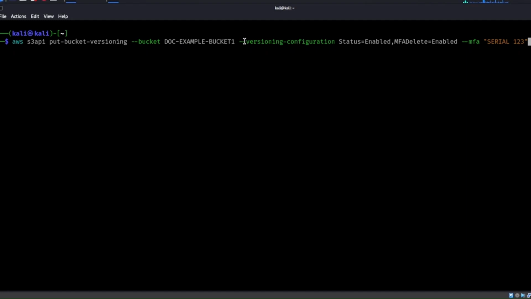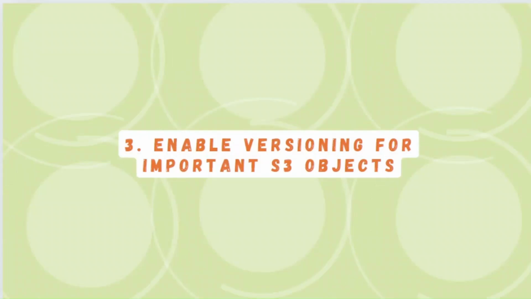Next, we need to mention the versioning configuration. In this case, you can omit this and you can just use MFA delete equal to enabled, and then you'll have to add the MFA device serial number. Now the MFA device can be added using the AWS console, and if you don't already know how to configure it, you can check it out in my last video.